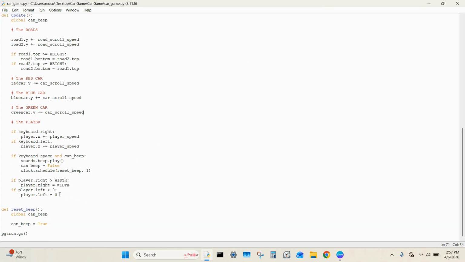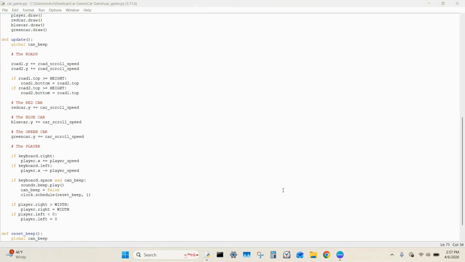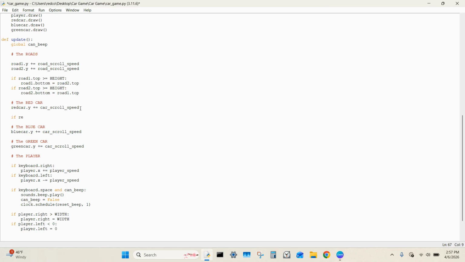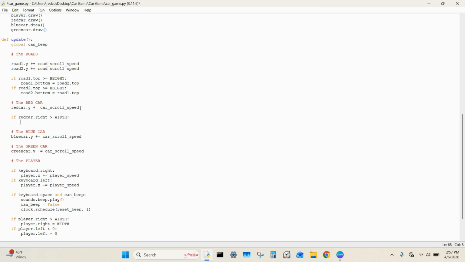Okay, now let's make sure the cars can't go too far to the left or right of the screen. So now with the red car, we can go if red car dot right is greater than width, red car dot right equals width.